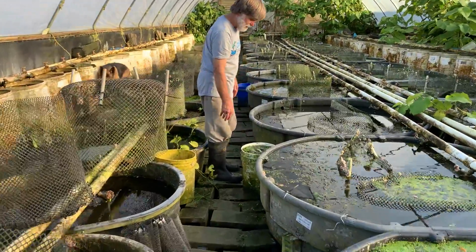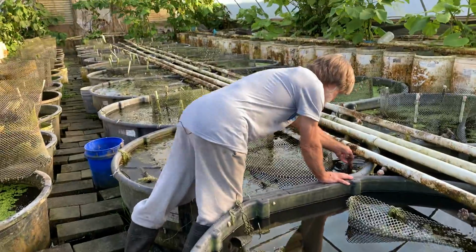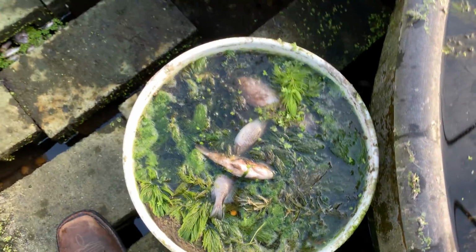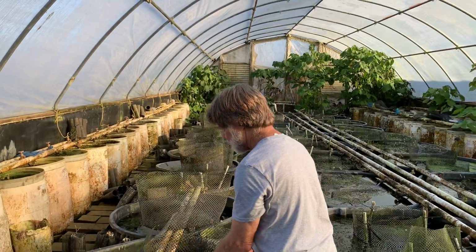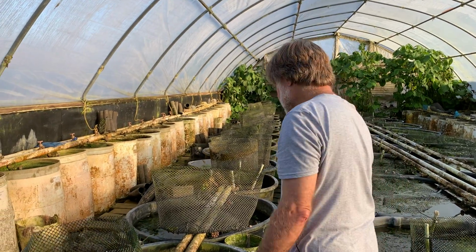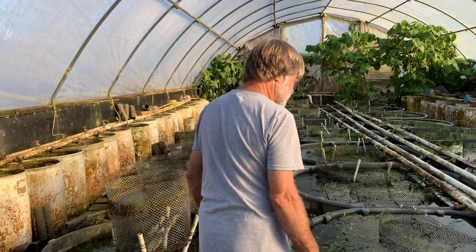Another OB female dead. Like I say, we're still picking up dead fish, but nothing like we were the first couple days when we pulled out a couple thousand pounds of fish. In a few weeks, we'll know exactly what our losses were. Another dead fish. Interestingly enough, none of the fish that we're pulling out now are recent deaths. They're all, like that last one, fairly rotten. They've been dead for a while, so we're not getting new losses, which is a bit surprising because our ammonia was until earlier today 1 part per million, which is about 4 times the toxic level. So the fish are handling that fairly well. We may pay a price for that later on. We'll see.